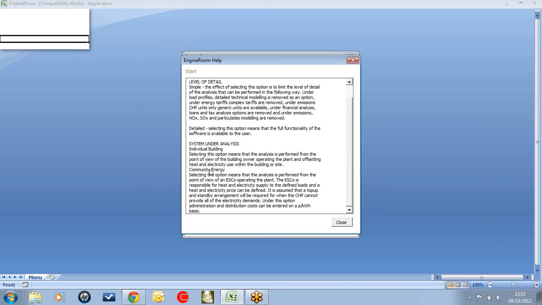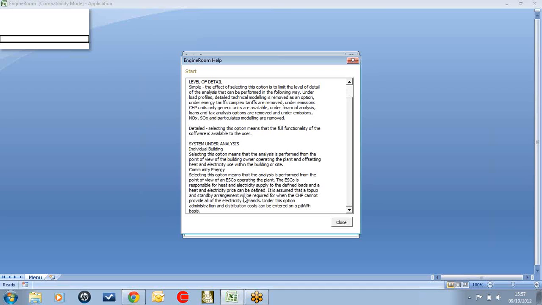So you can see here, for instance, if you choose an individual building, you're basically assuming that the building owner owns and operates the plant, and the calculations of savings are shown in terms of offsetting the heat and electricity use within the building or site.